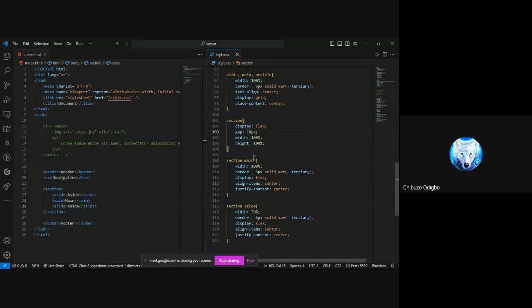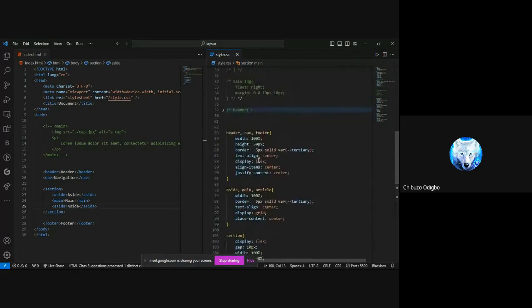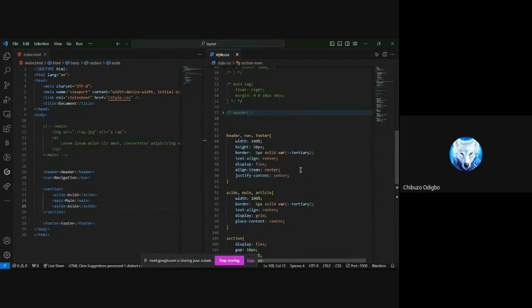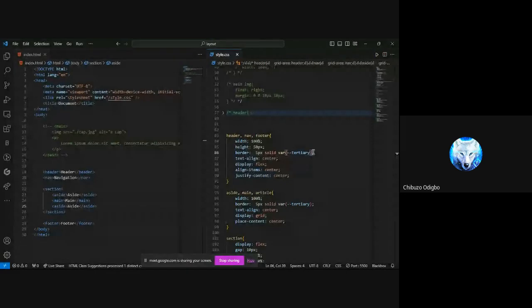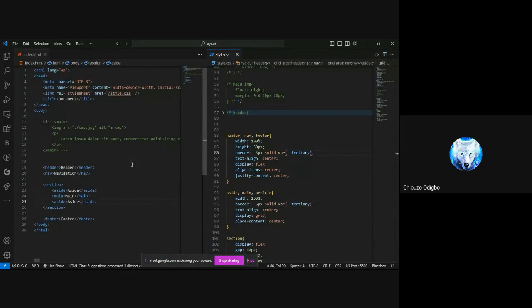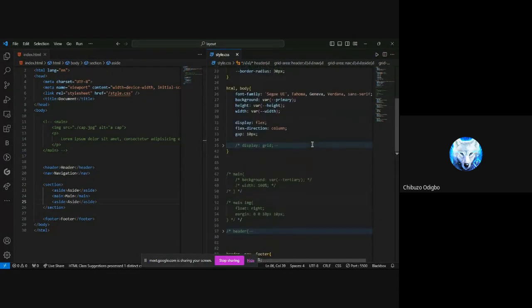So what is wrong with my code? Why isn't it showing? Need to see.